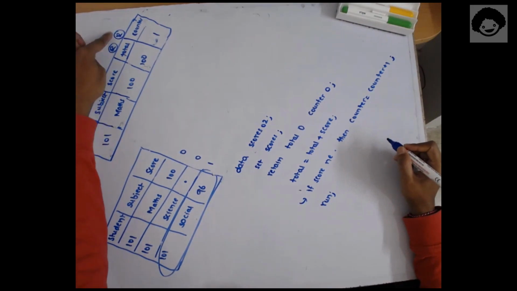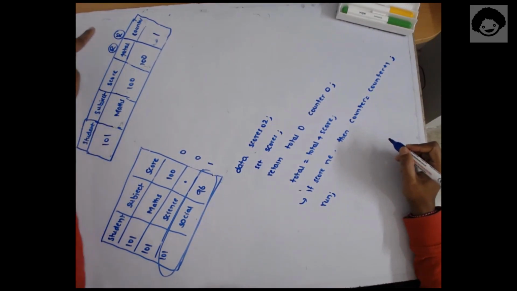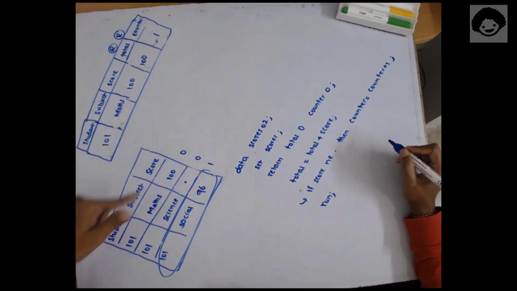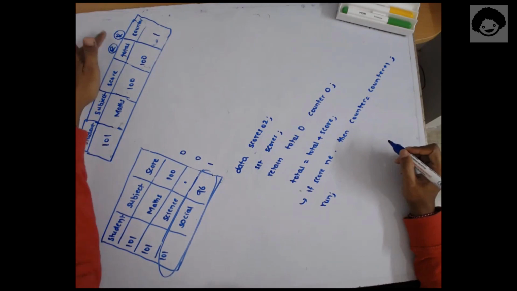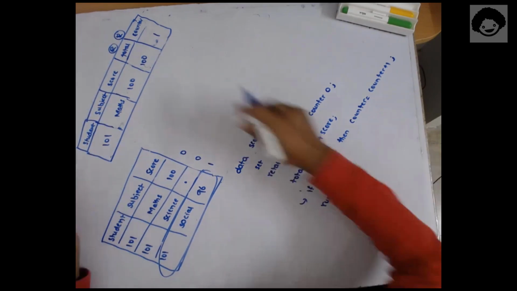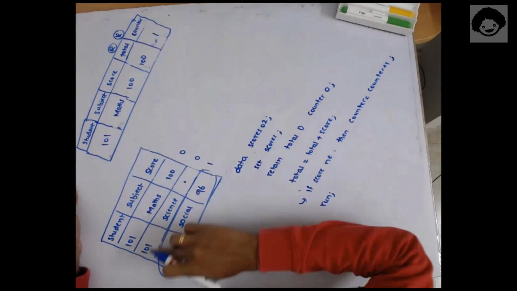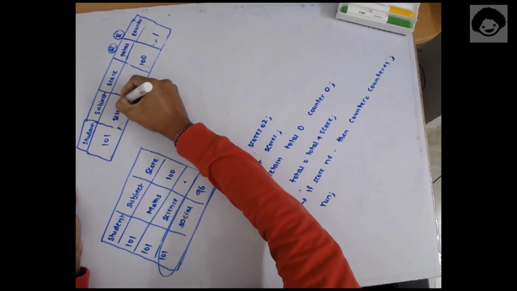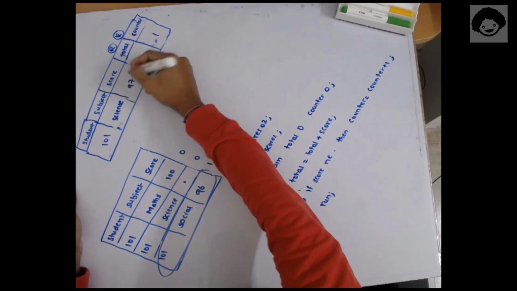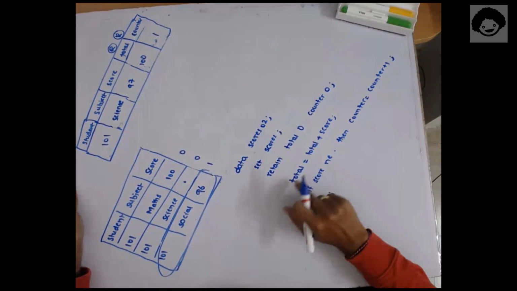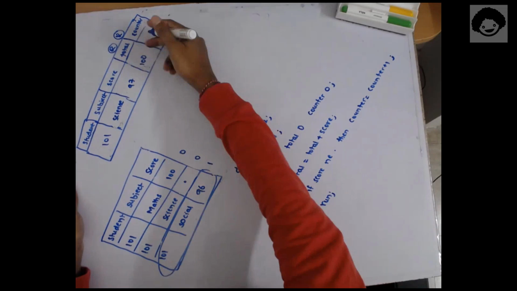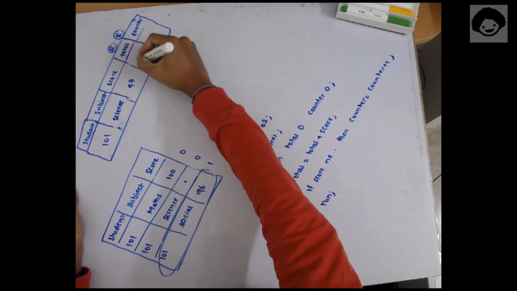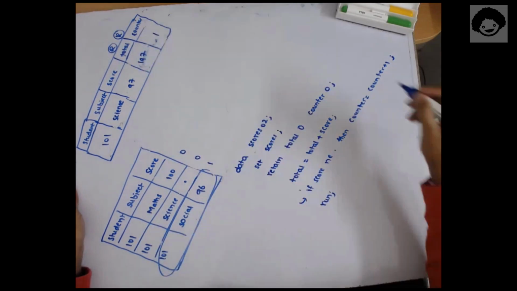If we had not asked SAS to retain these two variables, what would have happened? These would have been set to missing, and then the second observation would have processed. But we have asked SAS to retain, so these values will stay as is in memory. And then the second subject score, science, and then 97. So what are we trying to do next? Total is equal to total plus score, 100 plus 97. It calculates that and keeps this in the total.